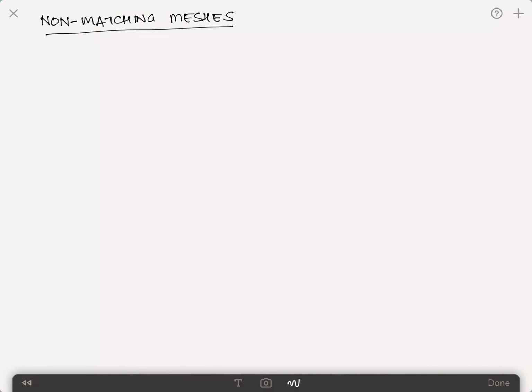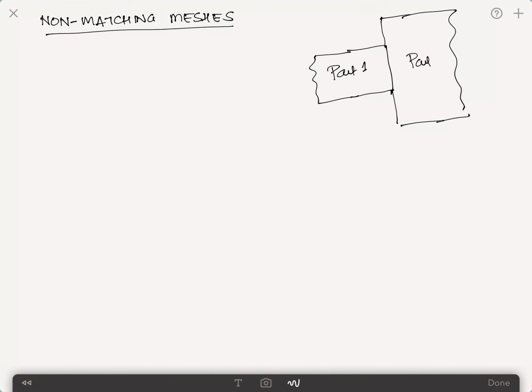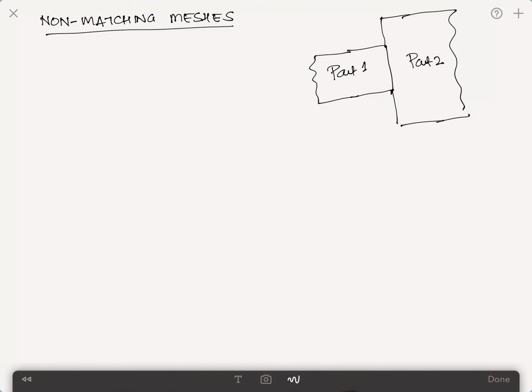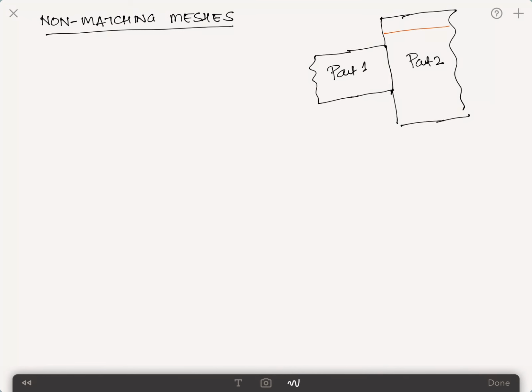So let's take, for example, two different parts which I just want to make of different sizes. Say I have interfacial parts. I'm not going to specify what they are, but the geometry sort of looks like this. So this is part 1, just some incomplete part here, and this is part 2. When I want to create a mesh, I can be sure that part 1 and part 2 are two different sizes.